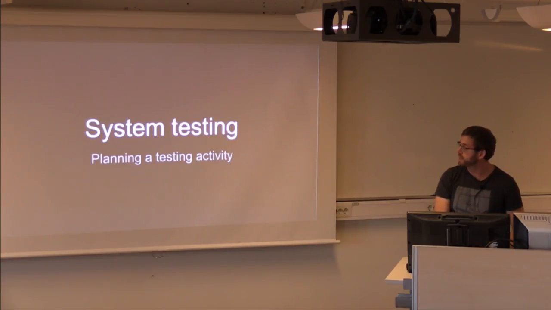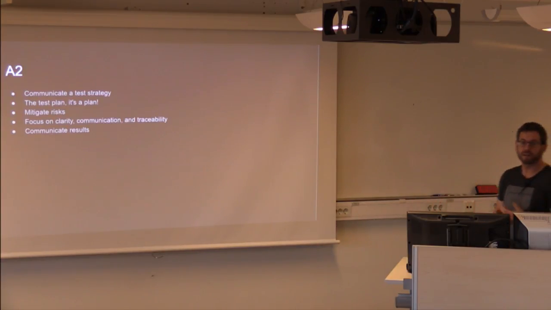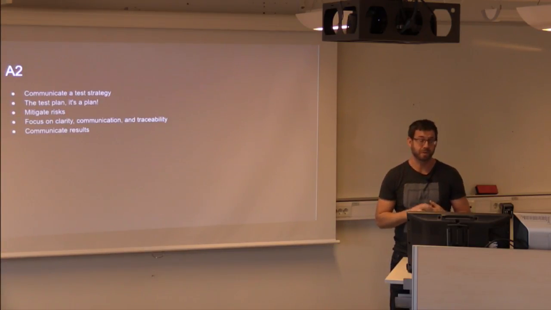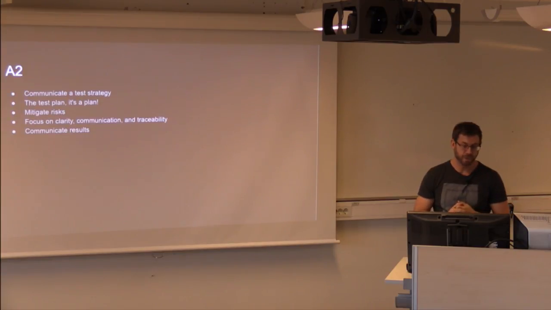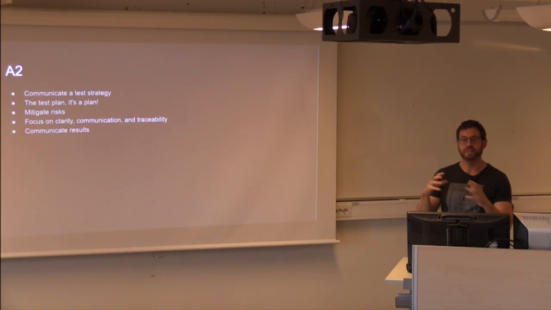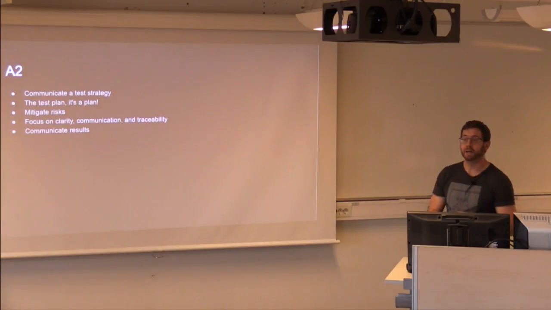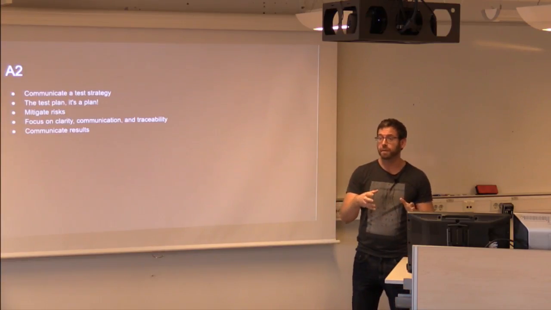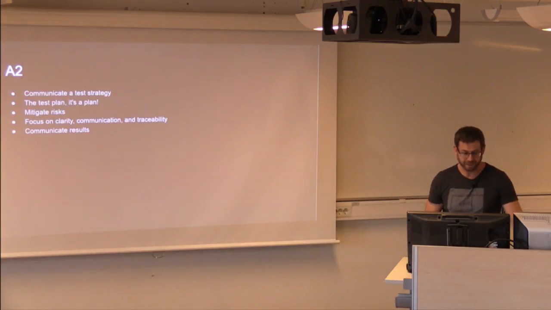Okay, so system testing and planning a testing activity. Sort of what you're supposed to do in assignment 2. Assignment 2 is a scenario where you get a piece of legacy software. It's just given in source code, so you need to start from the source code. And you have some requirements, and you have a scenario. The idea is that you're supposed to test this software to see if it fulfills the requirements of the scenario. But there are also requirements given for this software, so you can read those requirements and see if the software fulfills them or not, because that's going to be important to fulfill the scenario or not.